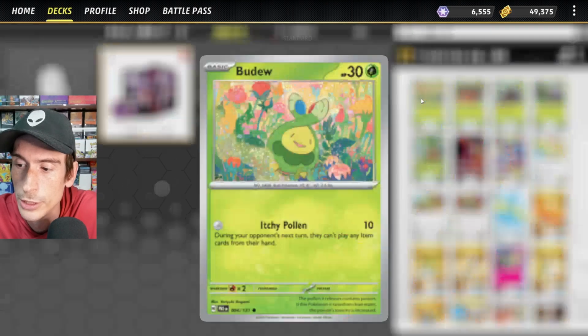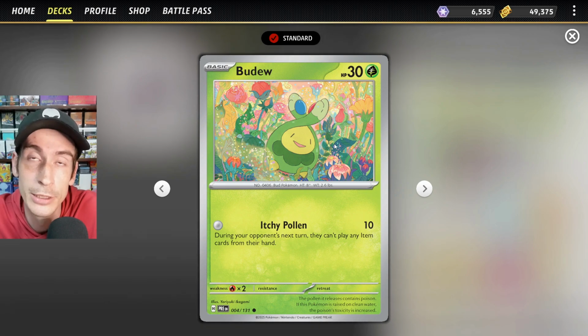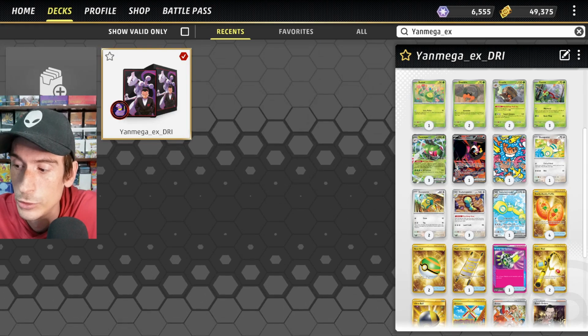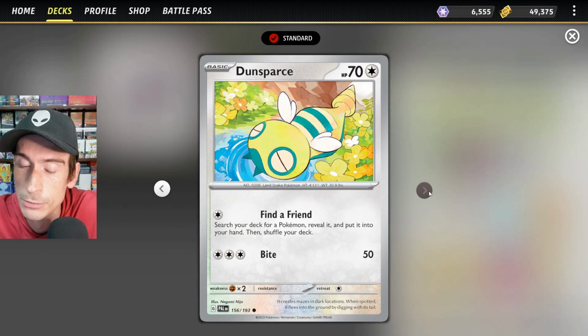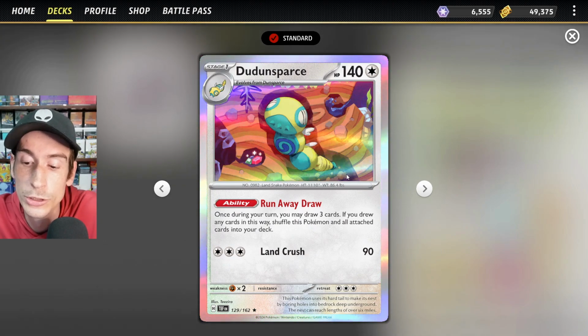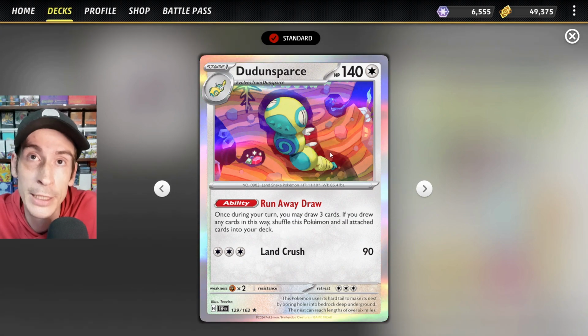And then we also do run the 1 copy of this Budew here for some cheap item lock with the Itchy Pollen. We can do 10 base damage, and then during your opponent's next turn, they can't play any item cards from their hand. And then we do run a 3-3 line of the Dunsparce and the Dudunsparce for some draw support of the Run Away Draw. Once during your turn, you can draw 3 cards, and then shuffle this Pokemon and all attached cards back into your deck.